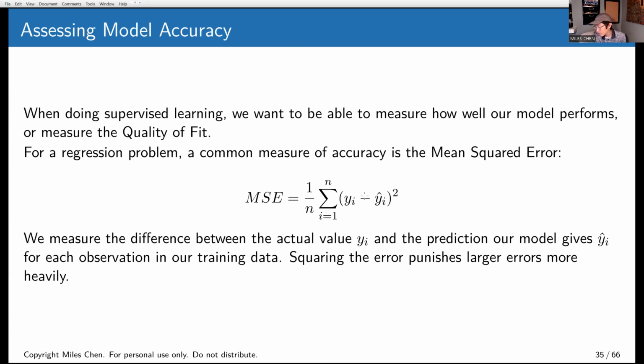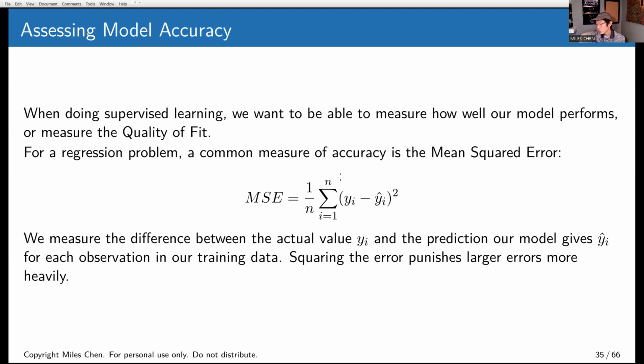This basically says, take the actual value. If the actual value is 10 and the predicted value is 9, its error is 1 and we square that and get 1 squared. If the actual value is 20 and we predicted 15, we take that difference, 5, and square it and get 25. Then you take the average. So you get 1 and 25, and your mean squared error in that case would be 13.